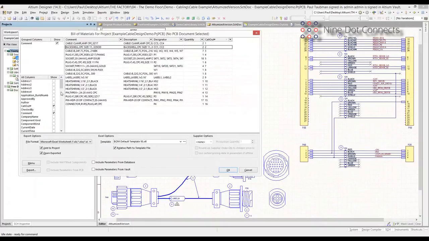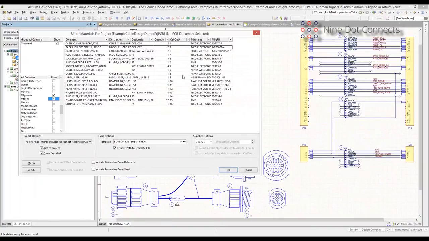And of course, also the manufacturer information is in here as well. If I want the manufacturer's name, manufacturer's part number, we can add it. So most of the work is going to be done for you over here. The only caveat that you got is that sometimes with the quantities, you may have to change things. Because when we're talking about a cable, well, I may have listed it seven times, but we're not going to buy seven cables. What we're going to do is we're going to buy a spool of it, or we're going to want to put something in feet, or it may say something like as required. So there may be some post-work that you're going to have to do on the quantities here, but the rest of it's all ready to go, which is a lot better than typing this out by yourself in Excel.